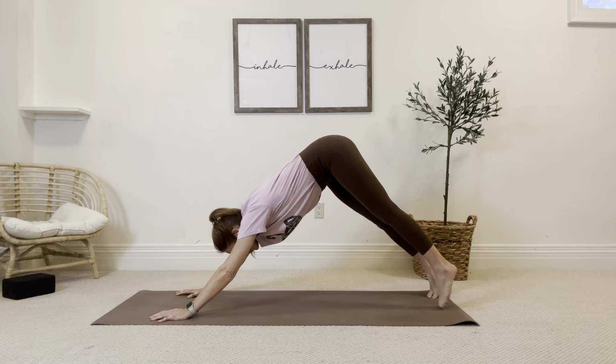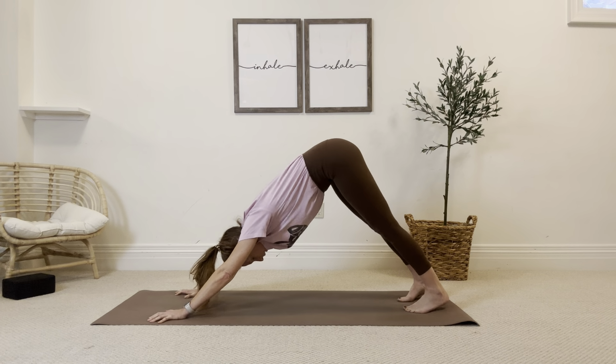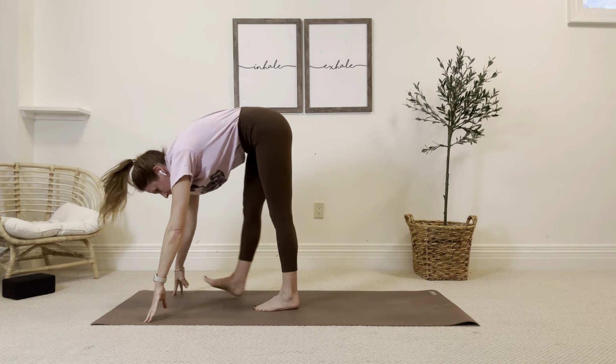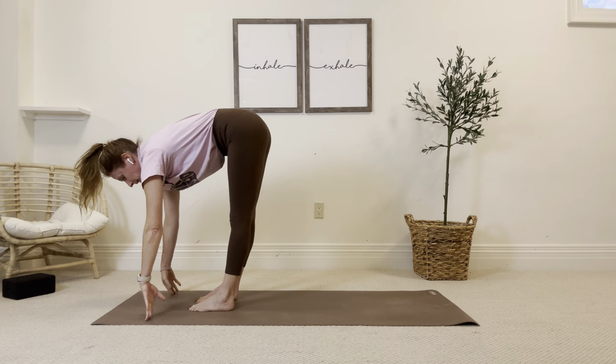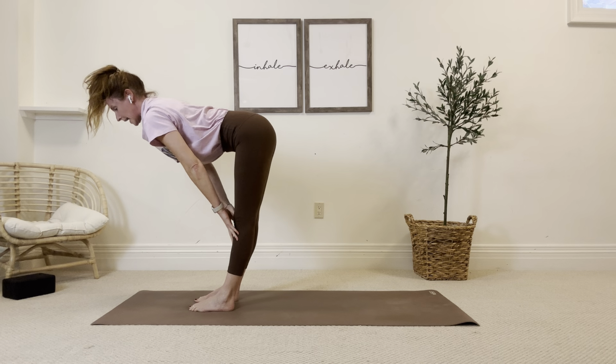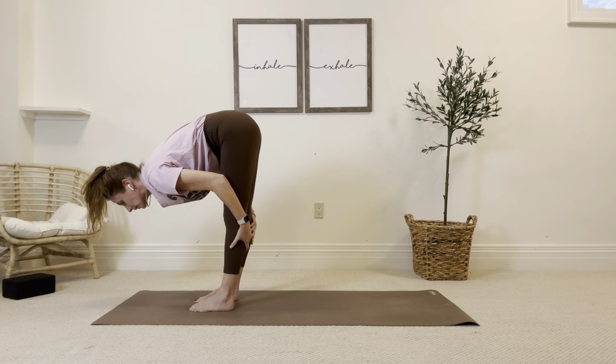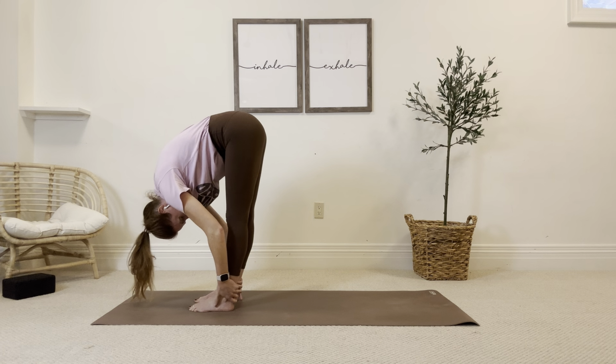Lift the hips up and back. You can do this through bent knees as well. Walk, walk, walk those feet all the way up to your hands. Bring your fingertips onto your shins. Lift your spine halfway up. Scoop the belly and fold. Let your head hang. Nice.